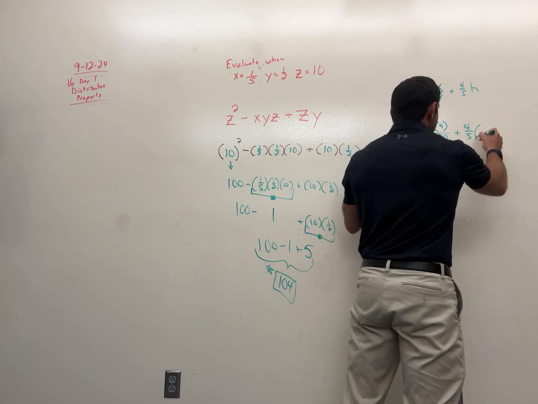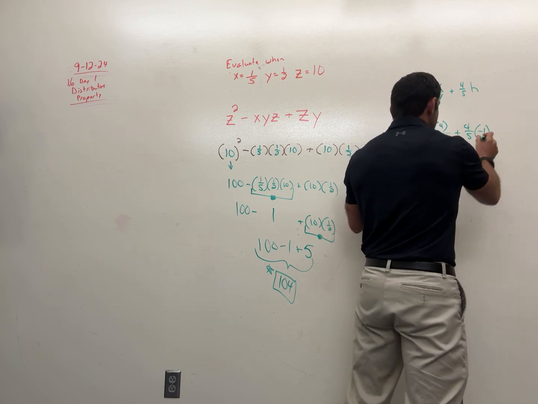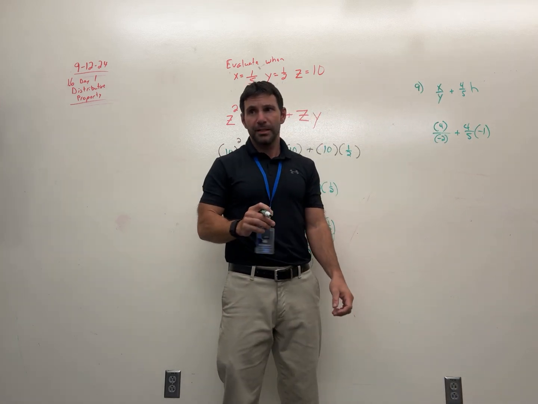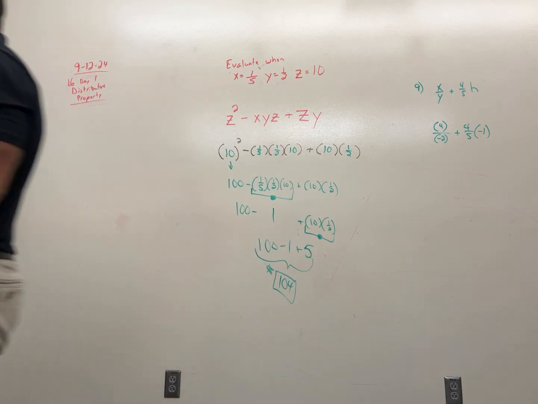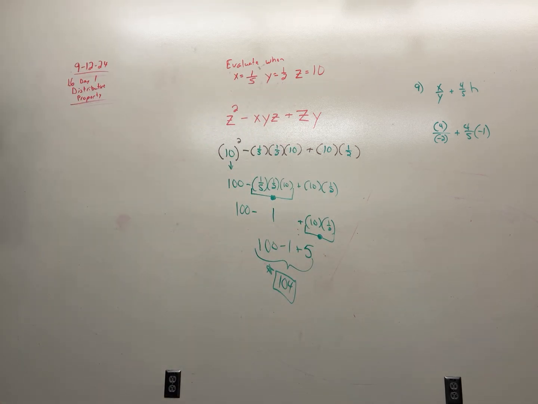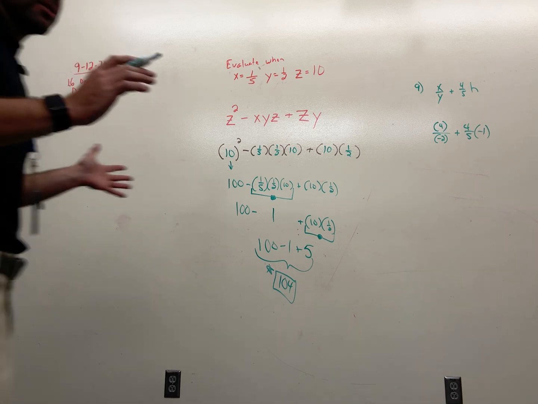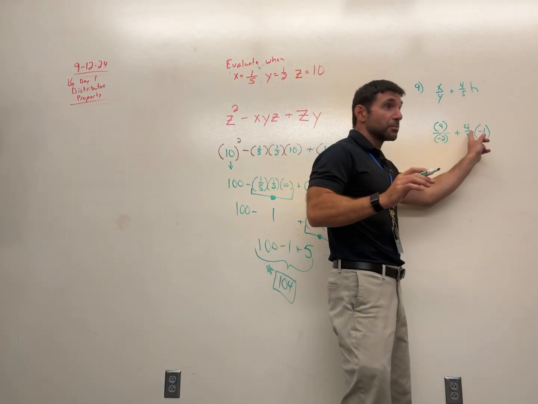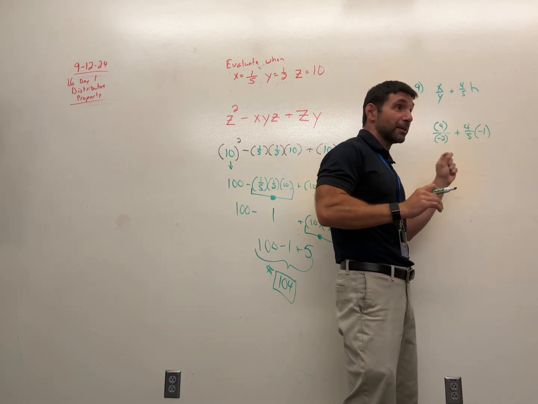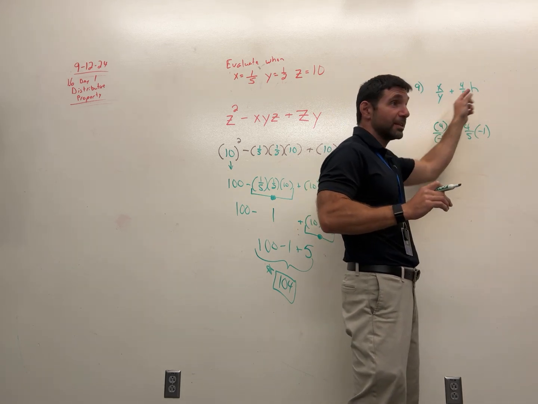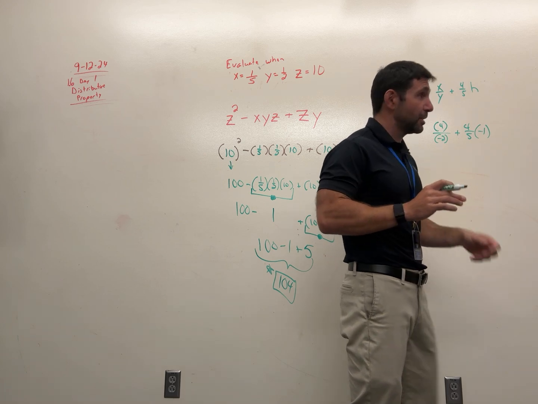Plus 4/5 h is -1. Is it -2? You sure? It's -1 on 8. Yeah, it's -1 on the 8. Gotcha. Okay, so y is -2. Okay, so now look. This is multiplication. Remember, we put everything in parentheses. There's no sign between these two, which means that it's multiplication.